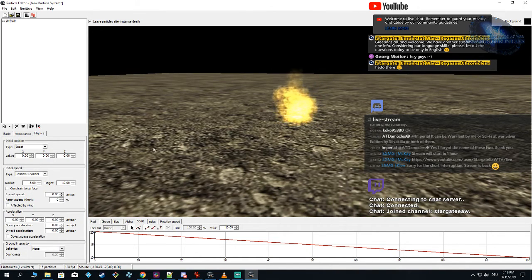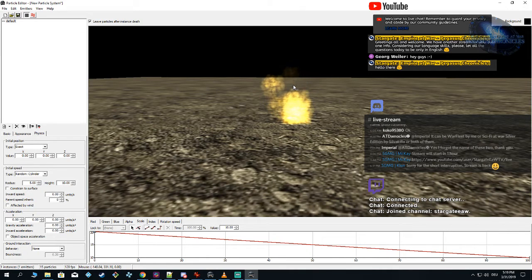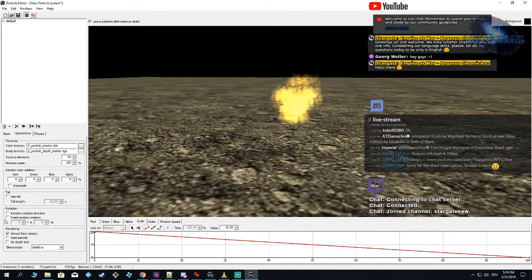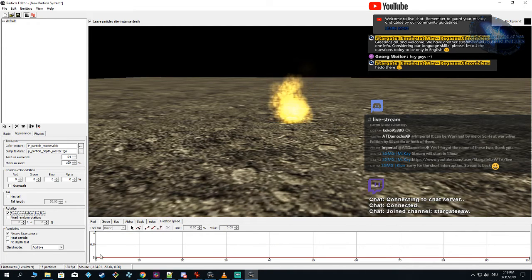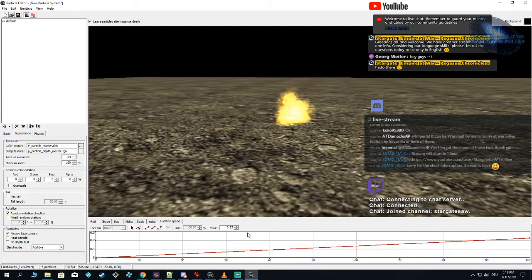Also, the separate particles are still a bit static, so let's actually give them a bit of rotation so that we have a bit more movement. And actually make that direction random, so that they rotate in a random direction, and then we can go into rotation speed, and maybe let's actually speed it up as it gets older. 1.5 is maybe a bit too much. Well, it already starts to look like flames of everlasting fire. Yeah.